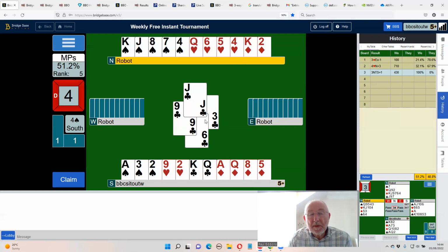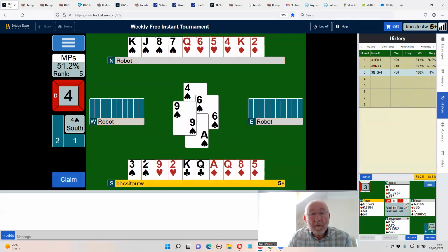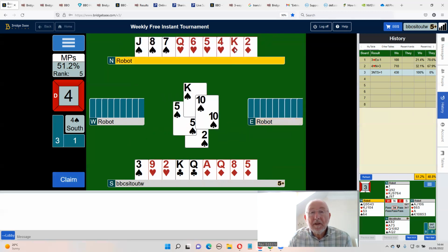They've both played clubs. I think I'm going to do that. Go for a slightly lesser chance of not having a spade loser. He's played 9-5. Right.